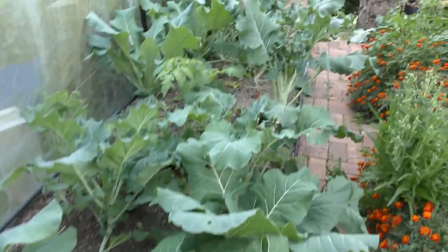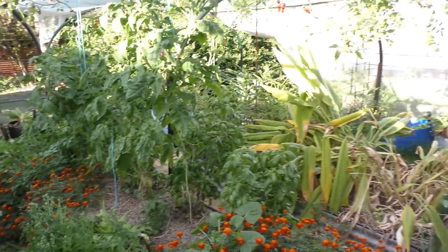There you go — there's a bit of a tour of the hoop house as it sits at the moment. Hope you enjoyed the tour. I haven't been posting a lot of clips but I do have some more planned — a couple of harvest ones on the turmeric, the yacon when that happens, and also the ginger from the aquaponics, which is going to be an interesting harvest. I've just been really flat out with things behind the scenes. Also, I've handed in my PDC — the Permaculture Design Certificate course I did. I had to hand in a submission and I based it on our property actually. When I get my feedback back, I'll post the submission online.